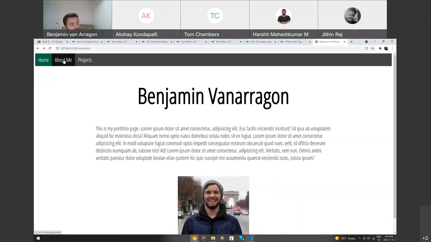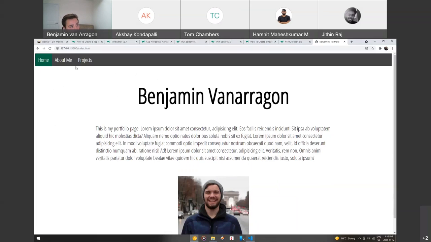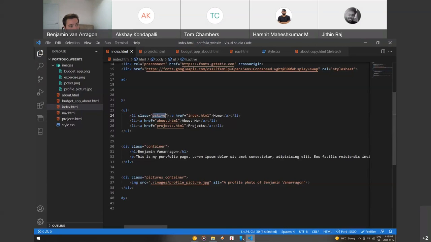So now I know, and when I come to the About Me page, obviously we haven't copied our navbar over yet, so that code is only available to the home page. Now you don't have to have the active class, but you can add the active class. You just have to make sure it's applied. If I'm on index.html, the active class is for index. If I'm on about page.html, then the active class is down here on the about HTML. Cool.